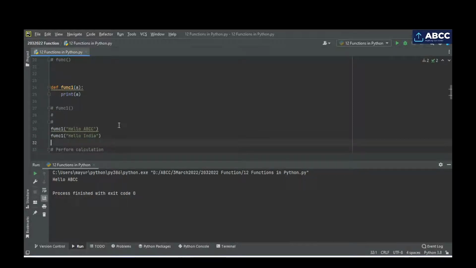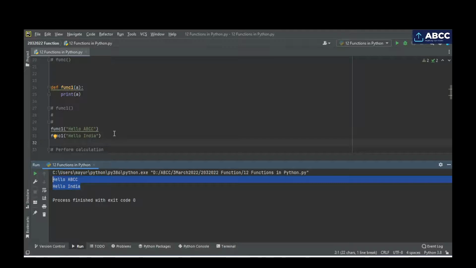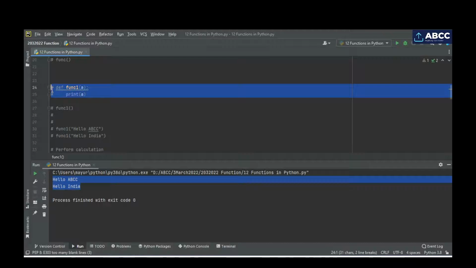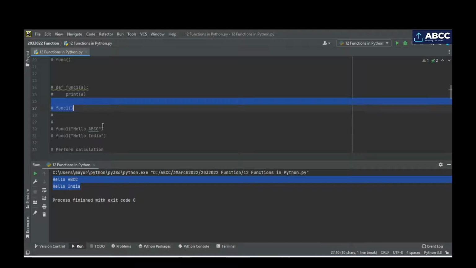And can we change the string? Yes. We can change the value of the argument whenever we are calling the function. That's good. That means by using the argument, we don't need to write any static code inside the function. We can use the argument and update the code dynamically by using the database, by getting the user input, whatever is flexible for us. So here I have written manually, but we can get the user input as well, or we can replace the argument value by using the database that we have.